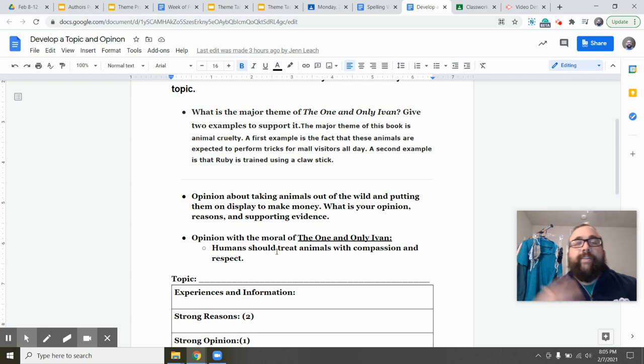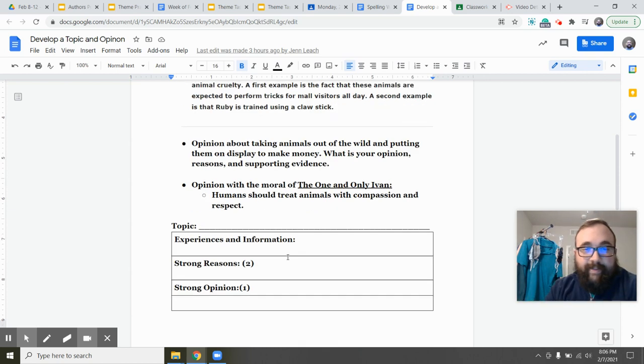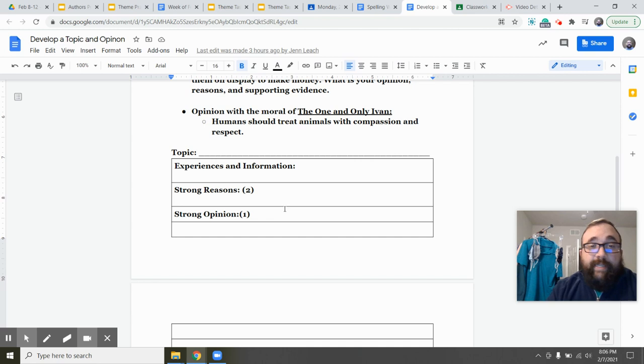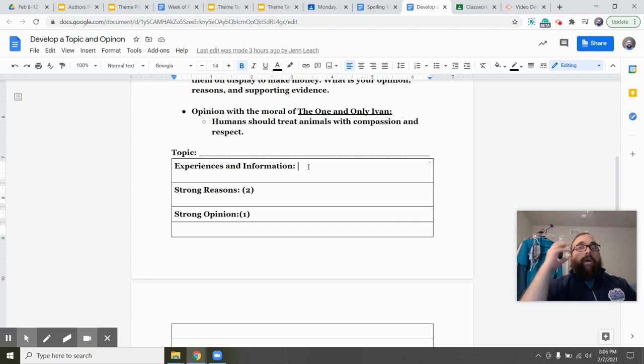Okay. So remember, a topic's kind of like the overarching thing. It's what your opinion's about, but it does not describe your opinion. Okay. Your opinion is a little different. Your opinion is saying something about the topic. So right here, we have spaces for you. So put your opinion. Then remember, you're going to need at least two reasons. And then you need information and experiences for each one of your reasons, right? So for one reason, I'm going to tell you, you're going to need about three pieces of information to help support it, right? So you should be able to get two paragraphs out of this pretty easy.